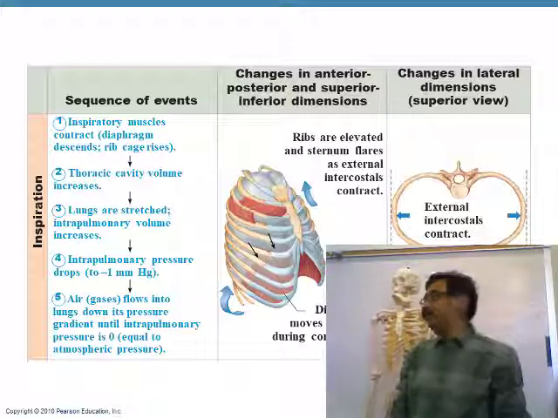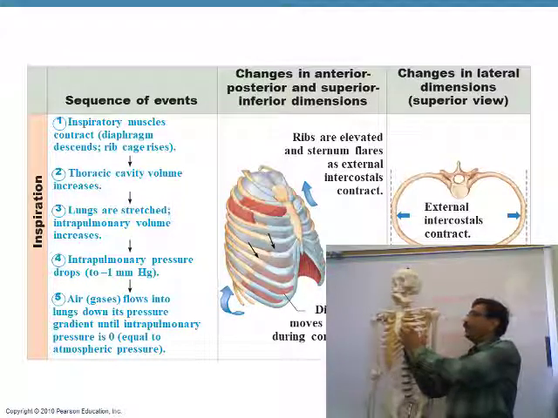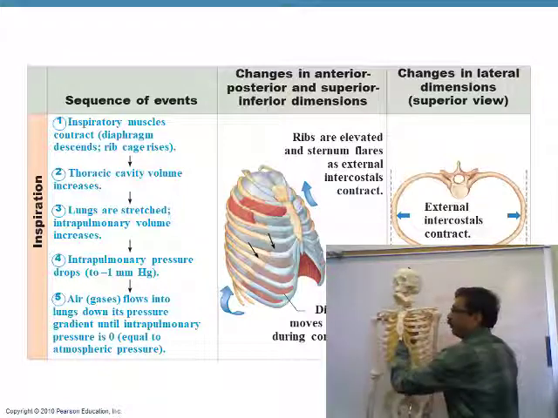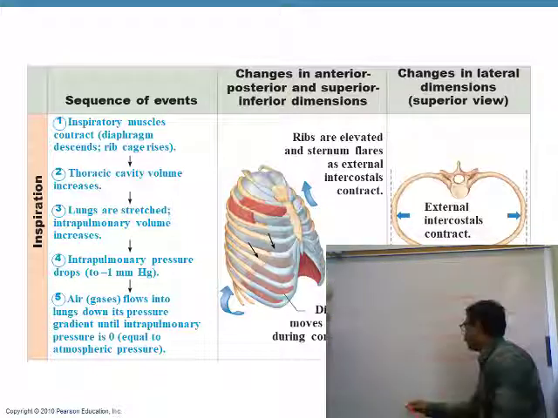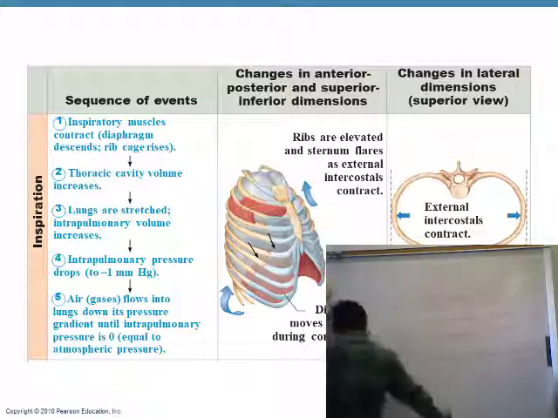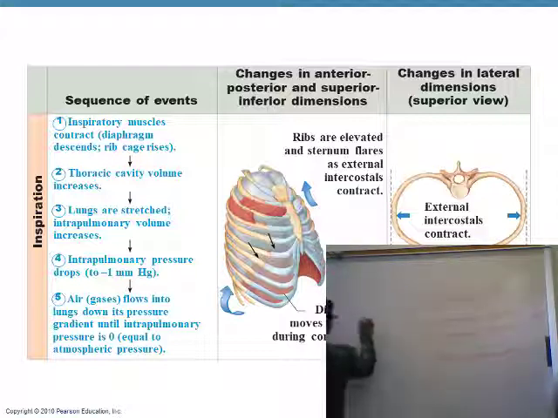Now, you see here, your lung has two coverings, two layers in the covering. The covering of the lung is called pleura, and it has two layers, visceral and parietal. There is a gap between those two layers, and that is called the pleural cavity, the gap between two layers.